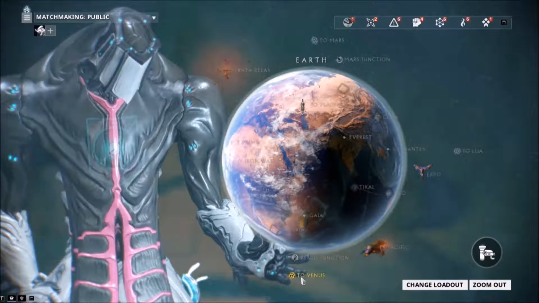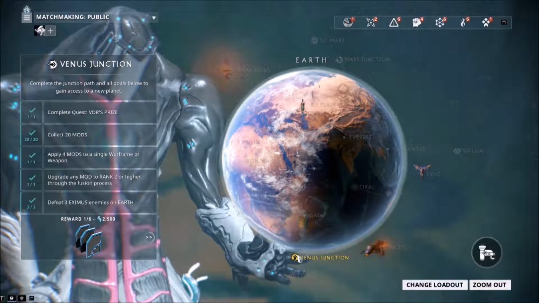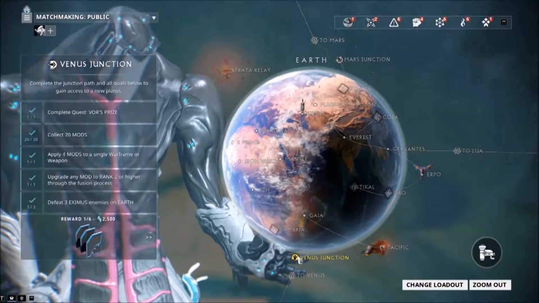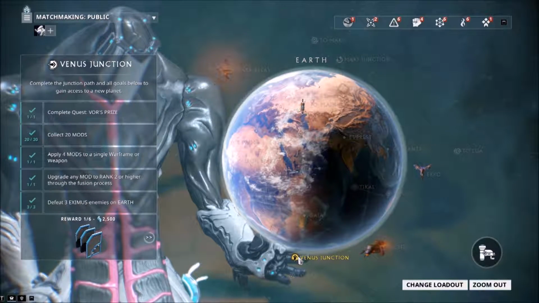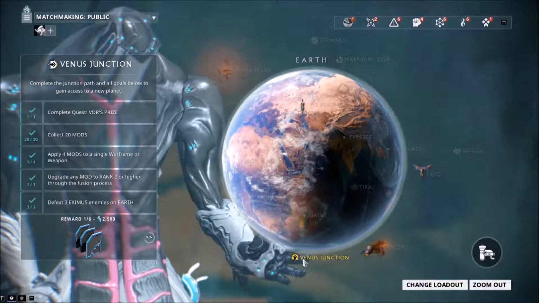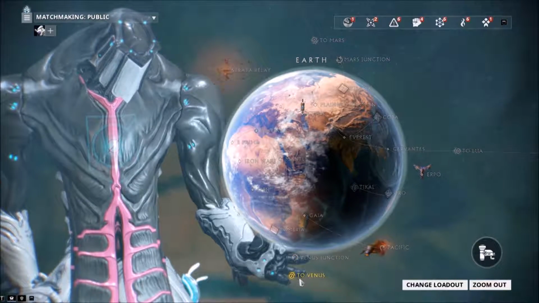I want to leave Earth and go to Venus. Well, you have to do the stuff for the Venus Junction, so you need to complete Vor's Prize. We've done that forever ago. Collect 20 mods. That's just running missions. Apply 4 mods to a single Warframe or weapon. That's really easy. Upgrade any mod to rank 2 or higher. Again, super easy. Defeat 3 Exodus enemies on Earth. All of those are very easy.